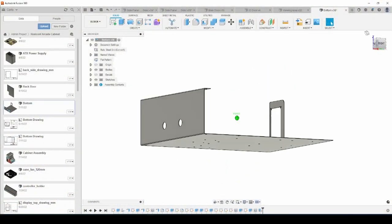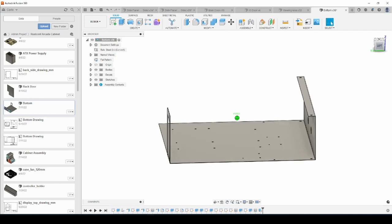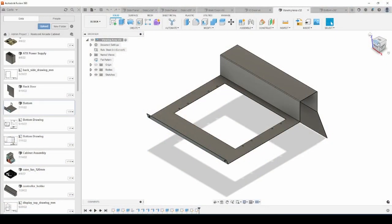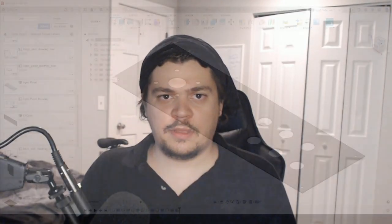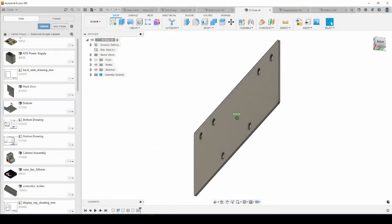For the bottom of the cabinet, I made another sheet metal part with some bends. The bottom has a bend on the front with a lip to screw the input panel into, and a bend on the back to attach the power supply to. It also has PCB mounting holes for the motherboard, input board, and amplifier board, as well as two holes on the front side for two more arcade buttons. For the top of the cabinet, I made another bent sheet metal part with a lip to attach the other side of the input panel, followed by a large rectangular hole and mounting holes for the monitor. I also designed an input panel with mounting holes for six arcade buttons and a joystick, the back door with mounting holes for hinges, a latch, and a doorknob, and a small door that can be lifted to reveal the IO ports of the motherboard.